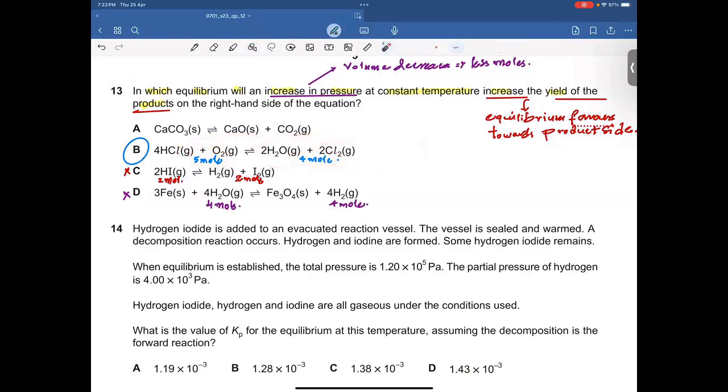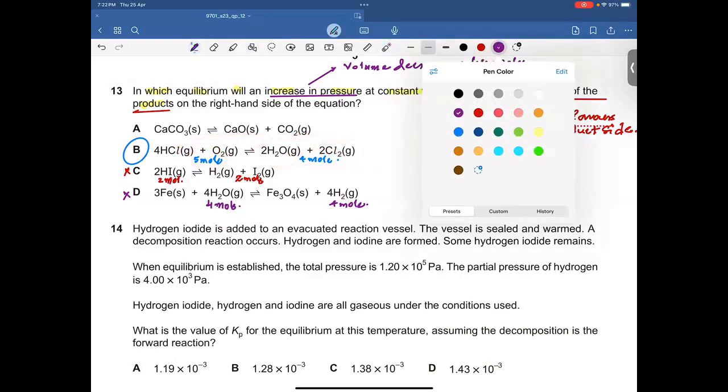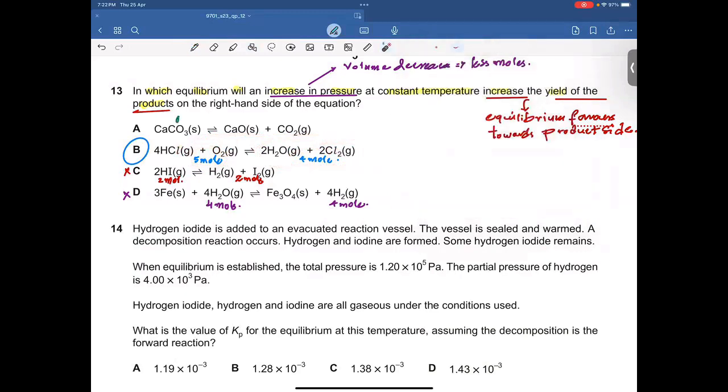Let's talk about A. So we have 0 mole here. Hold on. We have 0 because it is solid. It is also 0. It has 1 mole. So I cannot use effect of pressure on this system, because for effect of pressure, the reactants and products have to be in the gaseous state. This is solid. Solids never exert pressure, which means A is incorrect. So B is going to be the right answer.